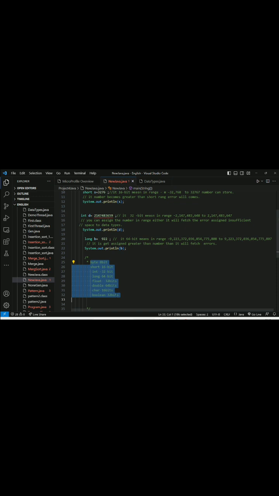So byte is 8 bits, short is 16 bits, int is 32 bits, long is 64 bits, float is 32 bits, double is 64 bits, char is 16 bits, and boolean is 32 bits. So these are the data types of Java. I hope it will be helpful to understand the data types in Java.